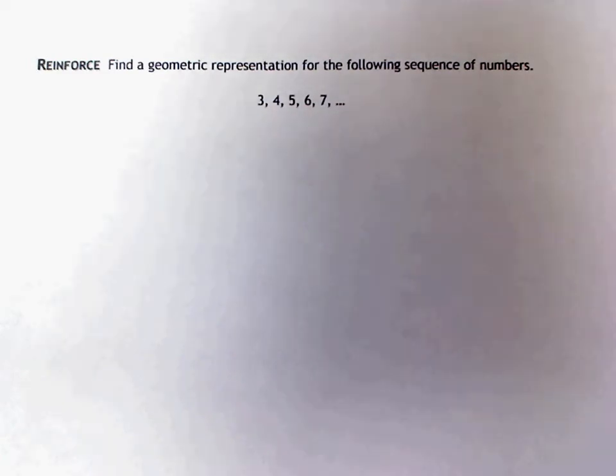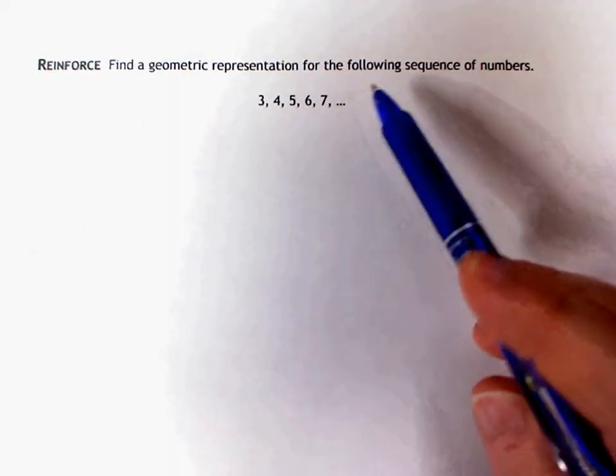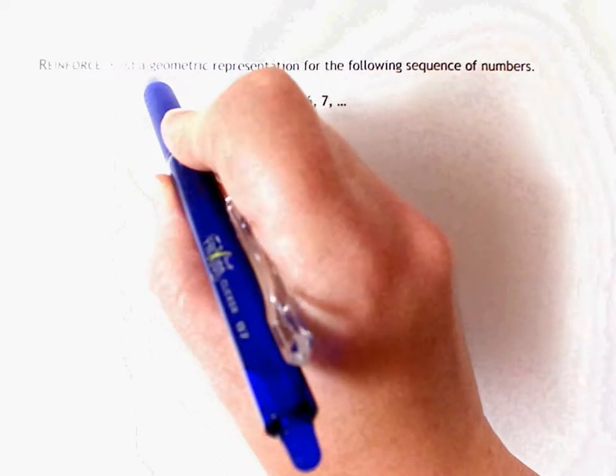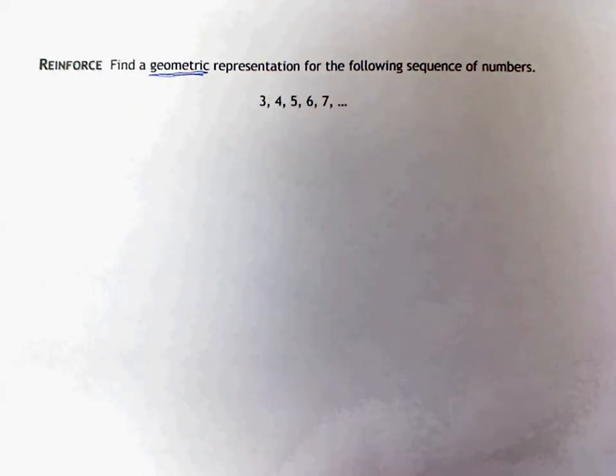Okay, hopefully you recognized a pattern in the numbers that were given to you, but it did not ask you to extend the pattern or recognize the pattern. It asked you to find a geometric representation. So you're going to have to switch your thinking now from being so algebra minded to now being geometry minded. And in geometry, we're all about shapes and figures and solids.